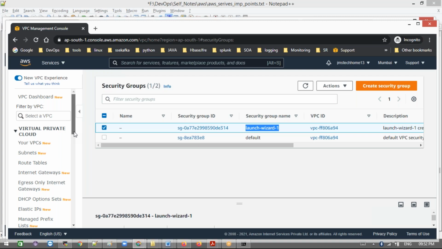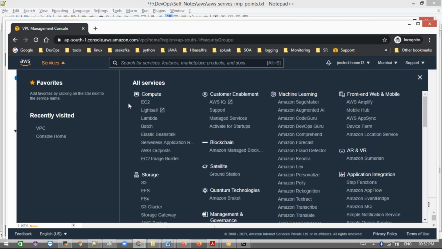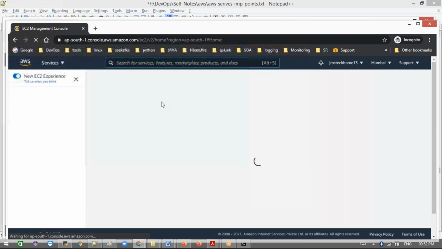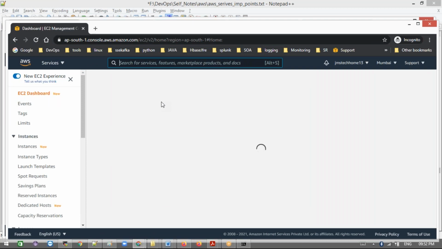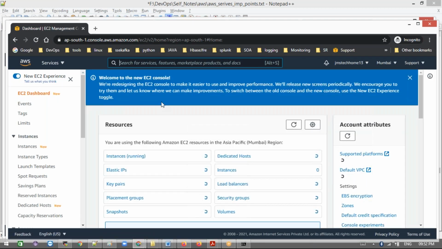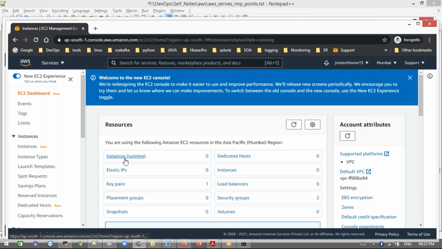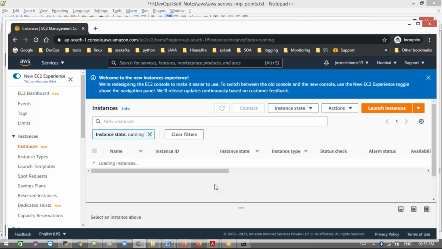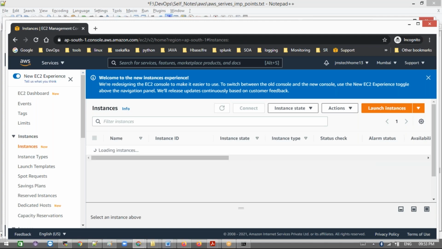If you are seeing here, when you create an EC2 instance, this is a new UI. Even if you don't want it, you can disable this button.